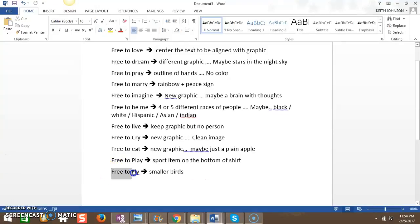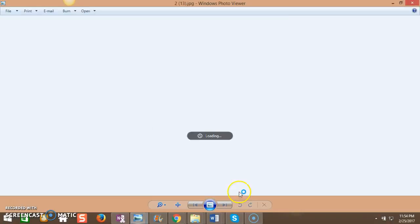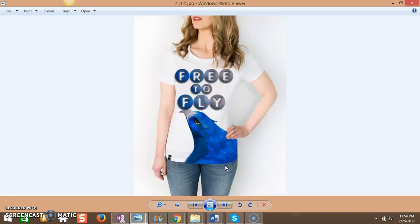And then finally, Free to Fly. We like the image that you did. We just want you to change the graphic. We want multiple birds on the shirt. So if you can do multiple little birds on the bottom of the shirt and change the text to text only. The circles you don't need, because it'll distract from the shirt. So just cleaner text, Free to Fly without the bubbles, and then multiple birds flying in formation on the bottom of the shirt, okay?